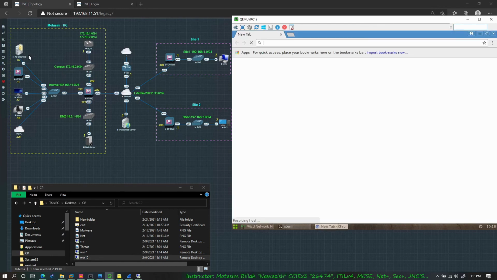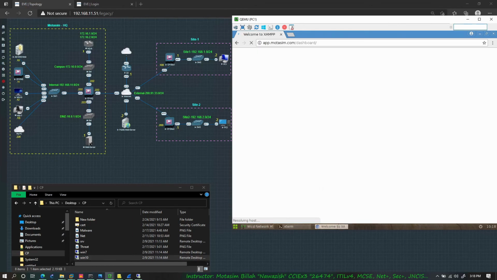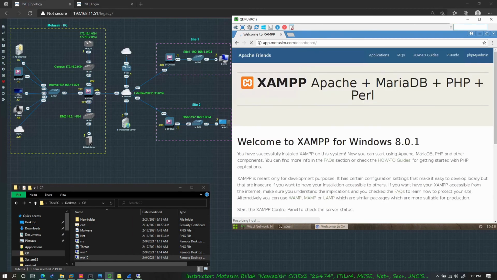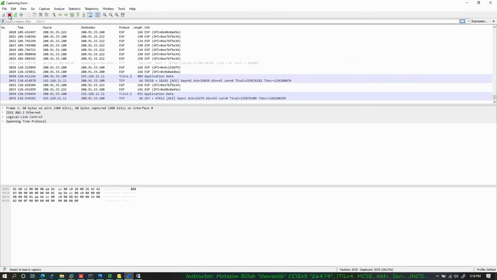I have a host A record pointing to this, which is app.motasim.com. So you can see I'm able to browse my application server, the XAMPP server.